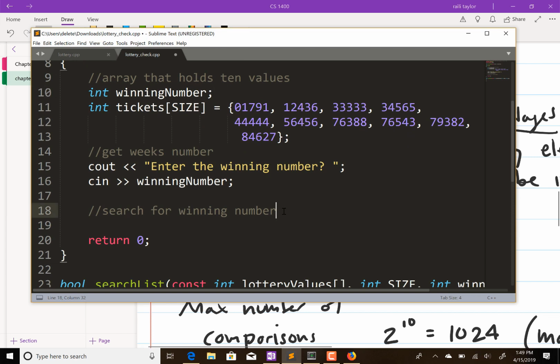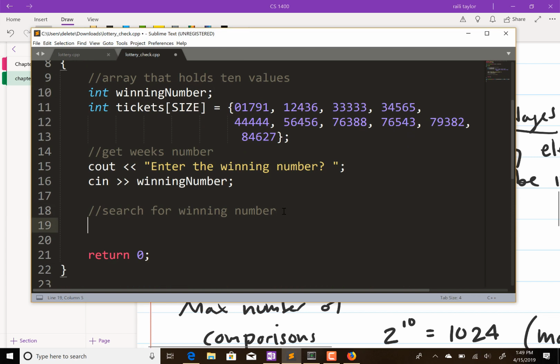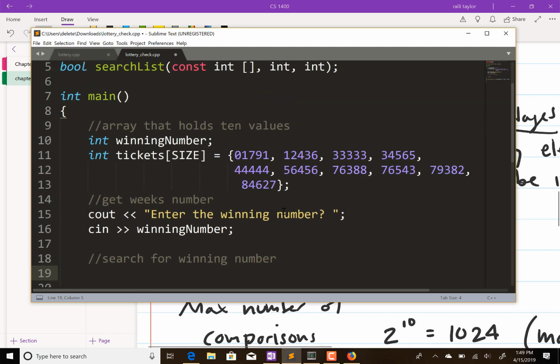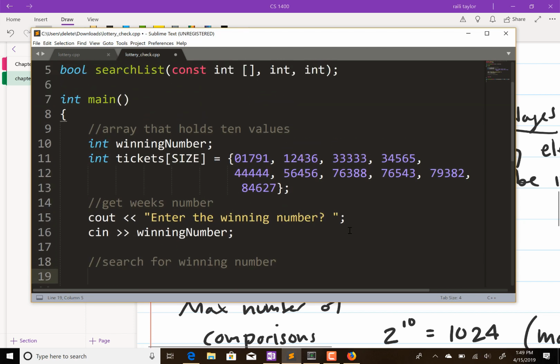And now let's do our search. So we have the array, we have the winning number. Let's do the function call, and then we'll program the function. Depending on what our function returns, either a 0 or a 1, it's going to return a 1 if there's a match and a 0 if there isn't. So we need to have an if statement. If this is true, then they have a winning ticket. Can't you just do if the function call, because the function call has a value, read it as true? Yeah, so that's what I'm going to do.